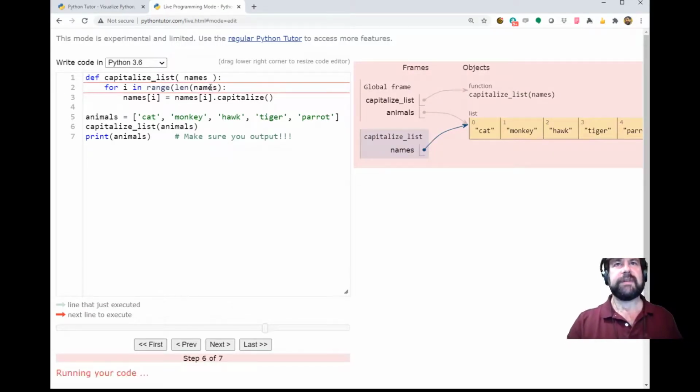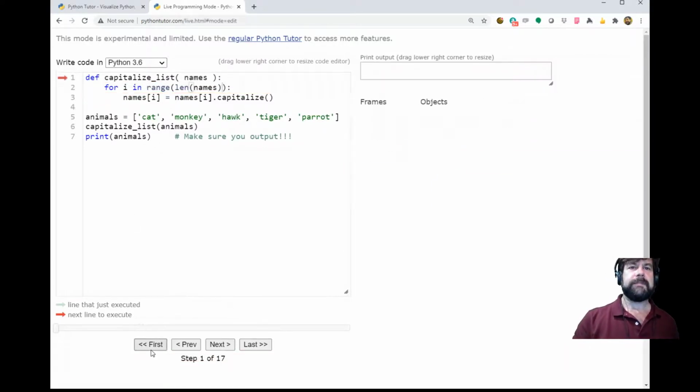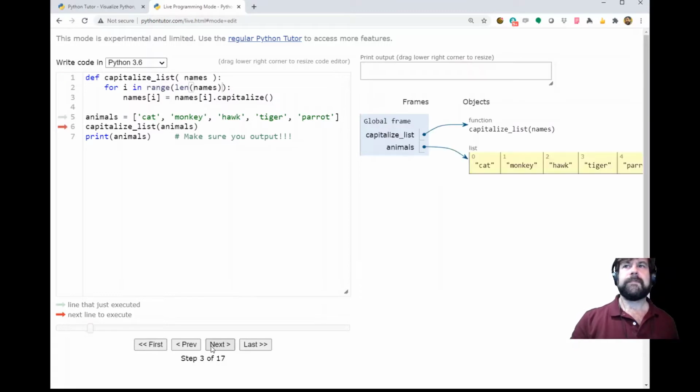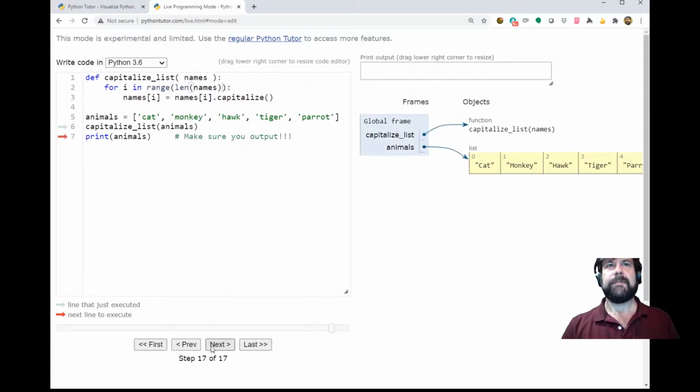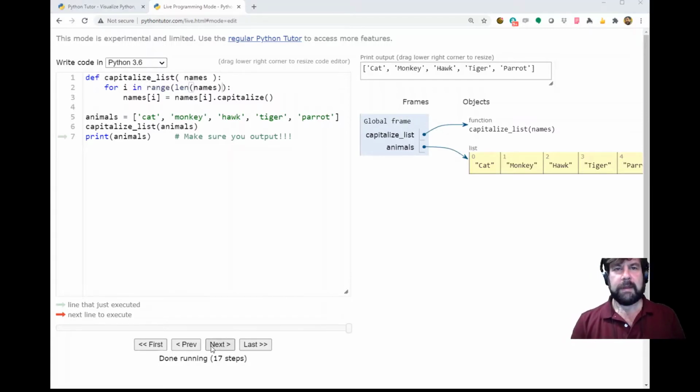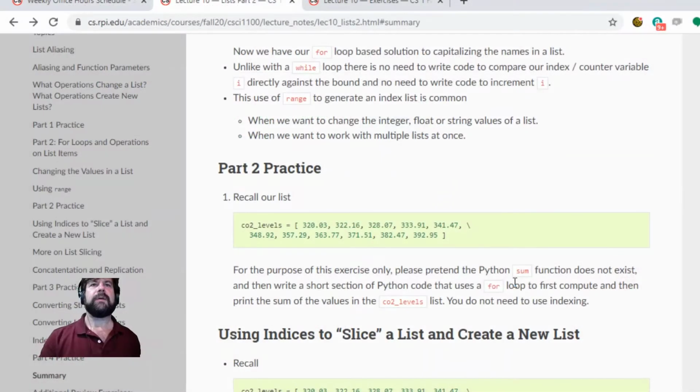In this case, the length of the list is the length of names. And we can run it again. Now we should capitalize everybody. First time through, I should be 0. We'll capitalize cat. 1, we'll capitalize monkey. 2, we'll capitalize hawk. 3, we'll capitalize tiger. And 4, we will capitalize parrot. Okay? All right, let's see where we are. We are here.